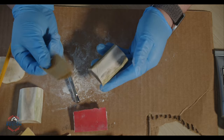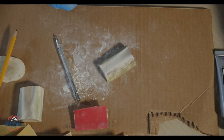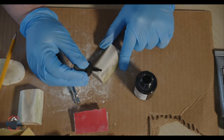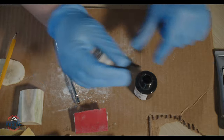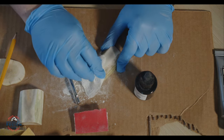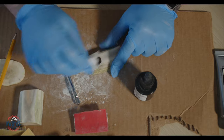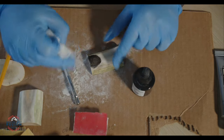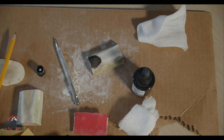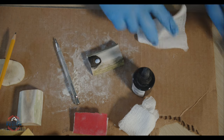Even though I made these deep etches, if I wanted to wipe it away I'd take the low-grit sandpaper and sand it down again, and it erases what you were just doing. Now we'll go ahead — I did some different pressure lines there. Using the dropper, we're going to drop some ink here, then take a piece of cheesecloth and spread it over the area. Let that go for a little bit, then I'll add the polish, which will remove the ink from everything but the etch marks.